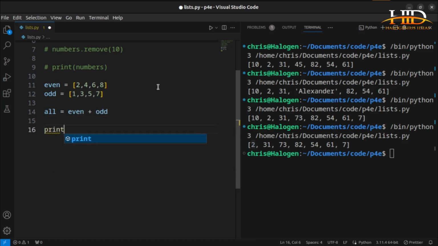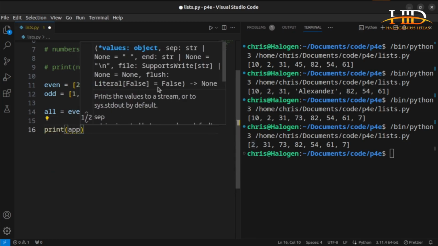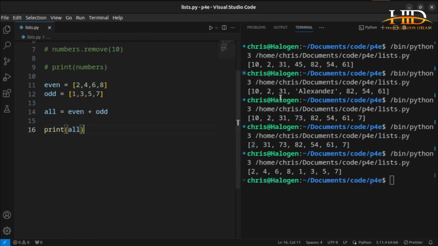So print all. If I run this, you see that now I have 2468, then 1357. That is how to concatenate two lists together.